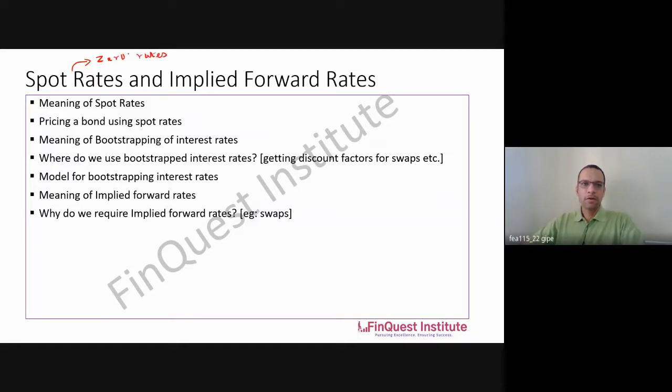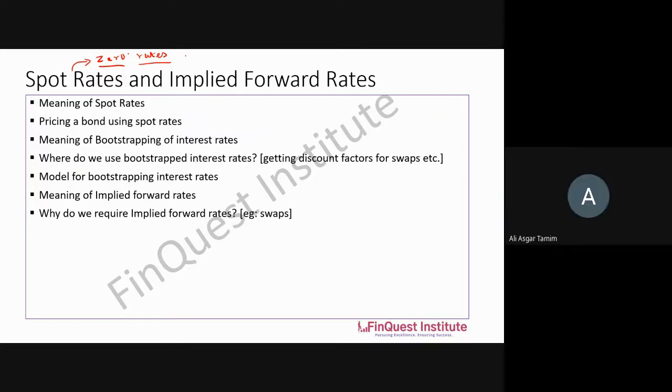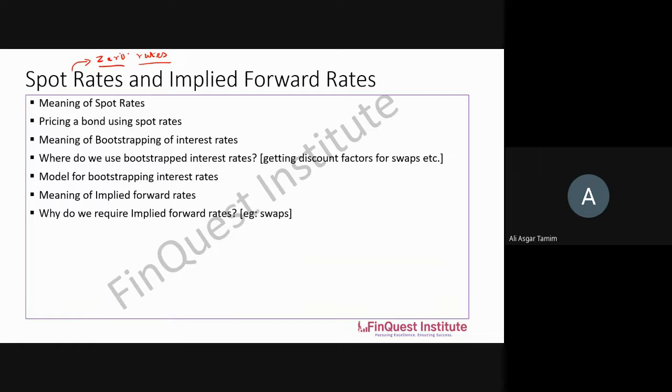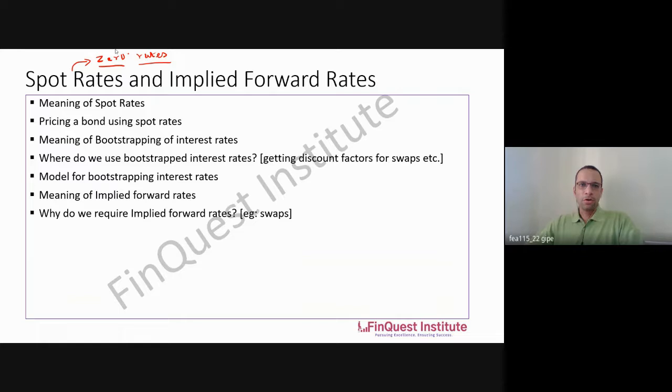So has interest rate swaps been covered in your previous subject? Yes, sir, this will be covered in financial economics, again, I believe, very briefly. Okay. So at that time, was the idea of zero rates introduced to you guys? No, sir, I don't recall that part. Okay, all right. Because that is something which we use in swaps as well, or rather, any floating rate product, I would say.